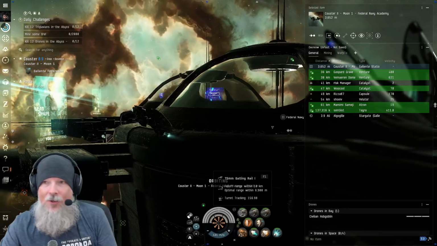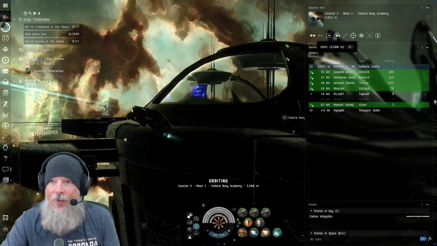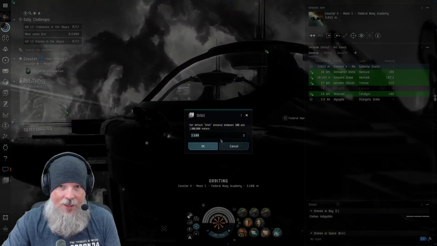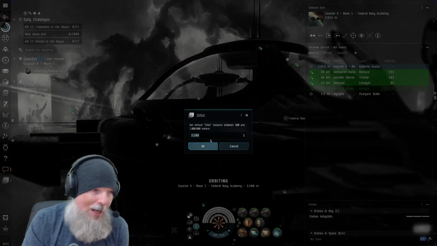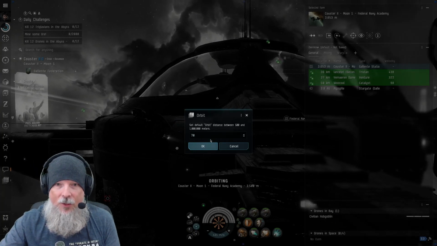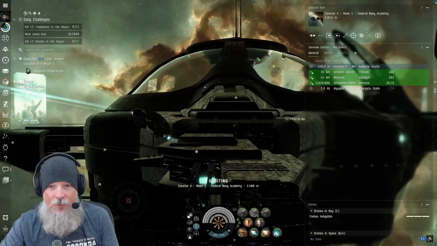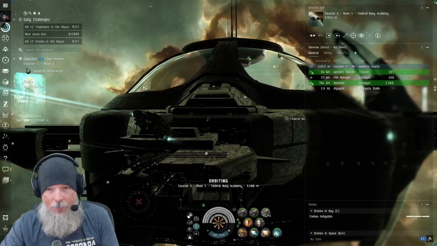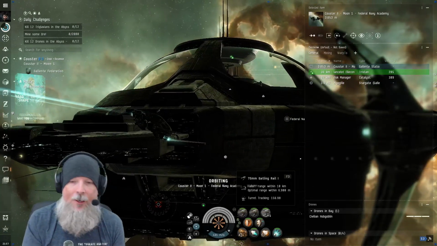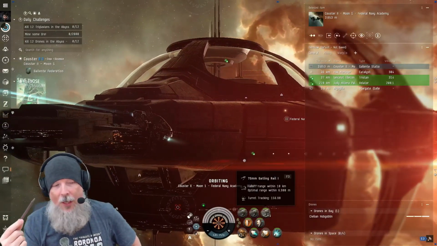Now what you can do here is you can go up on the top right into your selection screen, and where it says orbit, you can actually right click this and set the default orbit distance. And what you're looking to do here is to set it to the optimal range for your guns. And since my guns are right around 7,000 meters, we're going to say 7,000. And that's going to now default this to the optimal range for my guns, which is within 7,000 meters basically.